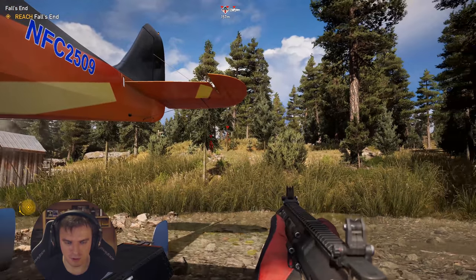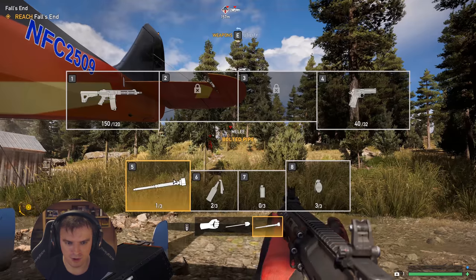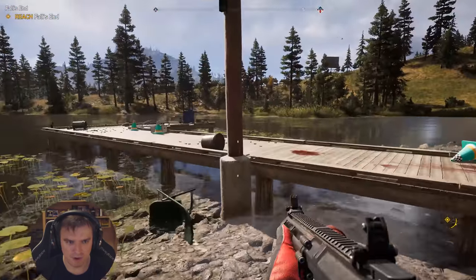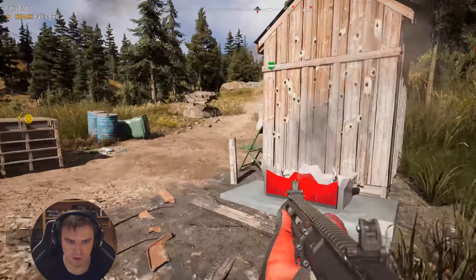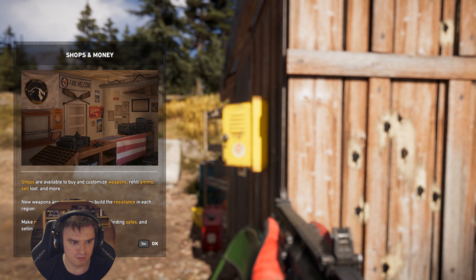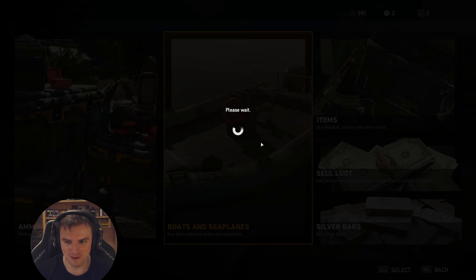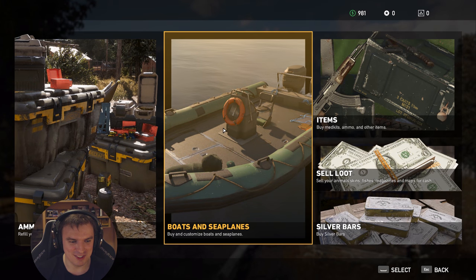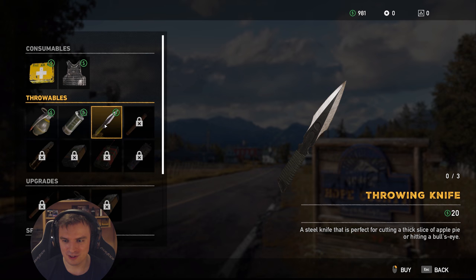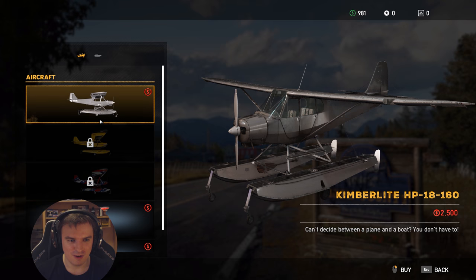Do I have a fishing rod at the moment? That's the question. I don't have a fishing rod, I think. Can we get one from here or something? Buy and customize. Okay, shops. Boats and seaplanes, ammo, items. Can we get a fishing rod or something?